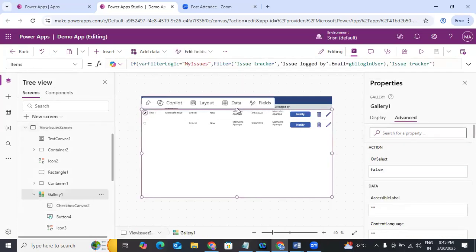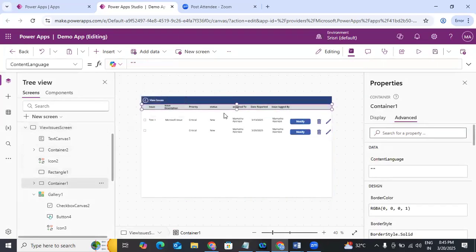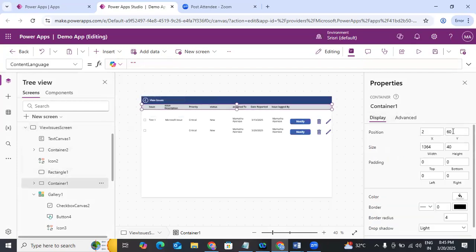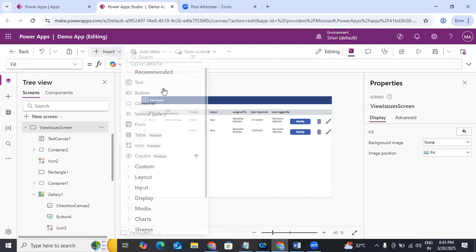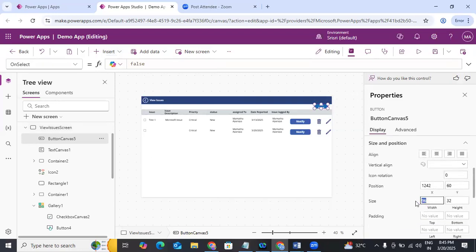Now what we need, I'll add one button here for the bulk delete option. I'll increase this to 200.